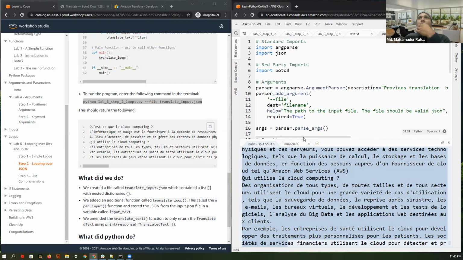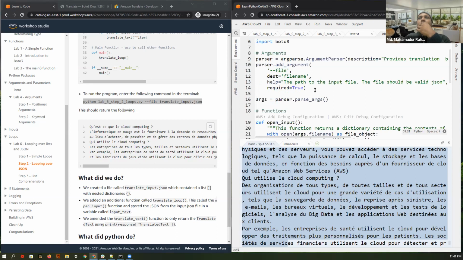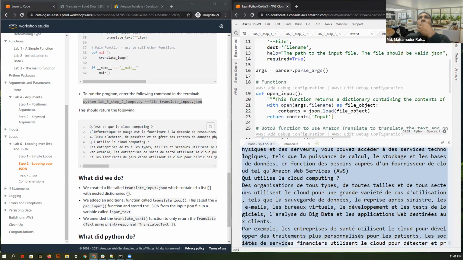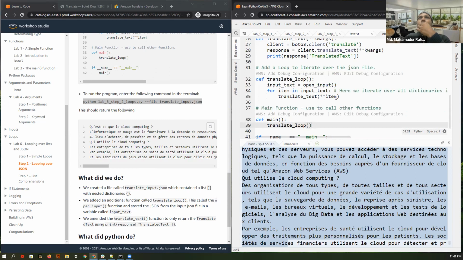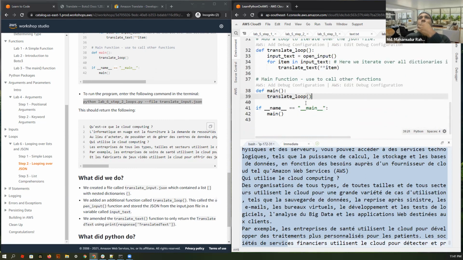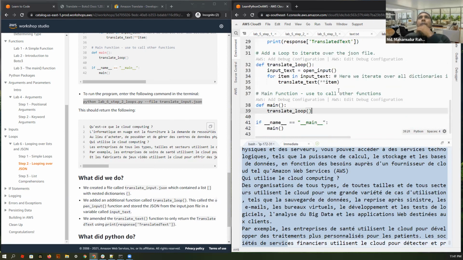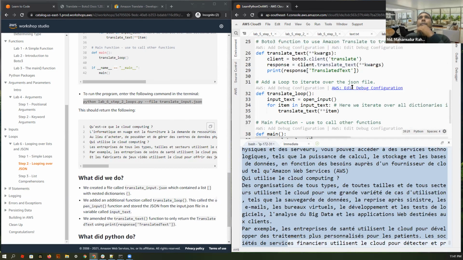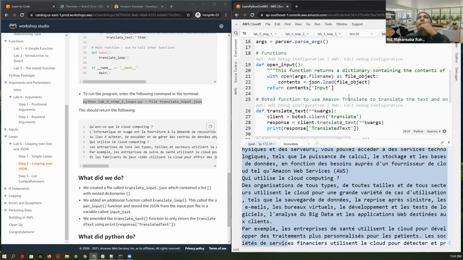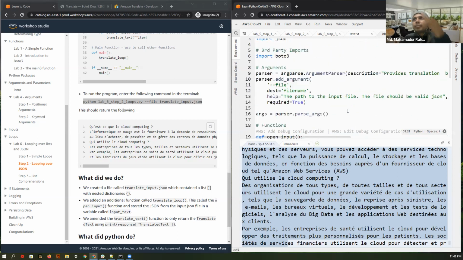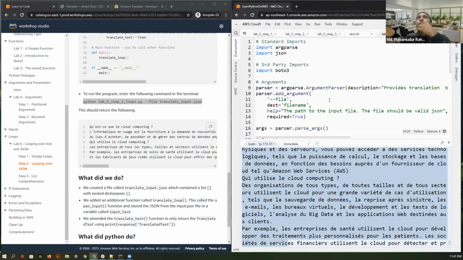Okay, check. Description, file, path. Can you see where is the argument for giving a program to translate the file into French?